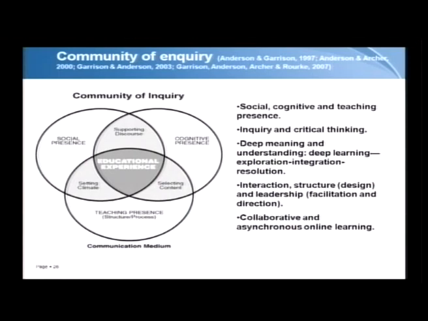And below you see the teaching presence: the structure and the process of teaching and learning, the resources, assessment strategies and so on and so forth. So friends, as you see, social and cognitive join together, supporting discourse; cognitive and teaching join together, selection of the content; and social presence will be joining together with teaching presence, setting the climate.